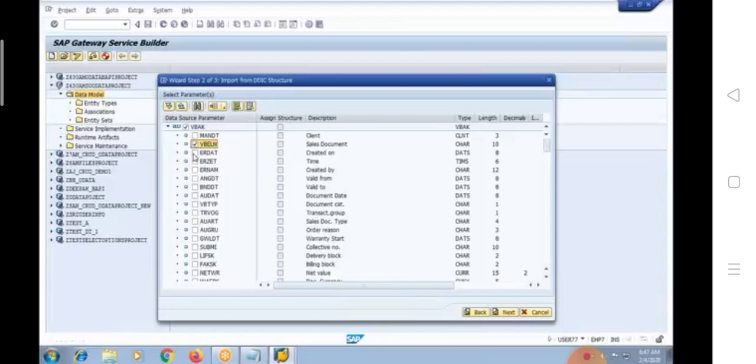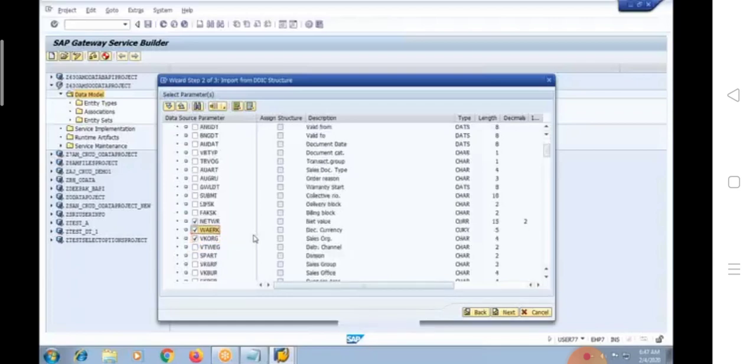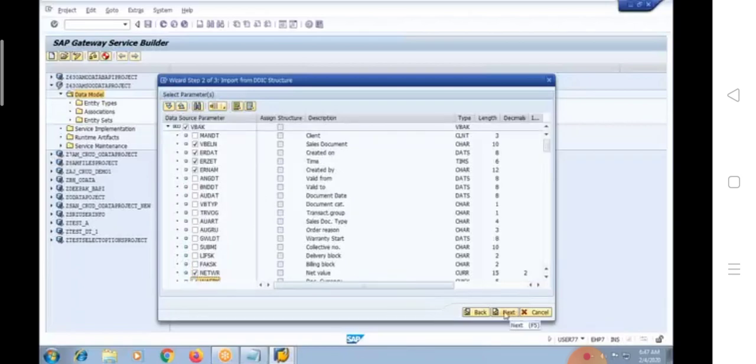I want to select VBELN, ERDAT, ERZET, ERNAM, NETWR, VKORG, and WAERK, something like that. So I've selected some of the fields in this case. You can see that. And now you can click on next.